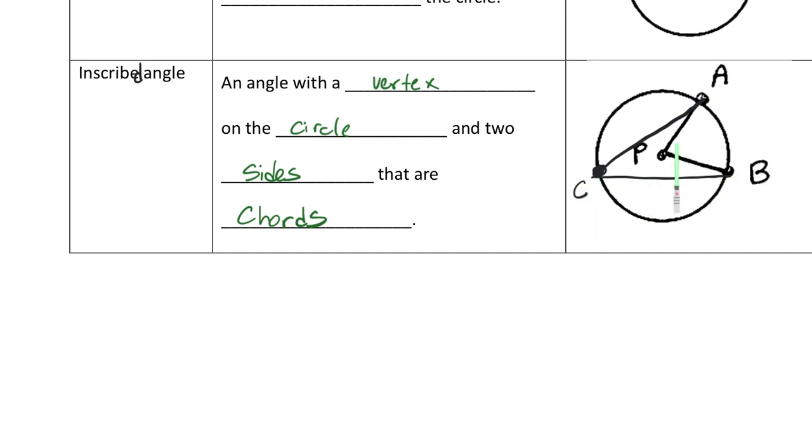I wanted to draw it right here so you can see that this angle, the inscribed angle, is actually smaller than the central angle. So in that case, the angle, an inscribed angle, and again copy this on your vocabulary document, an inscribed angle is half the arc it intersects.